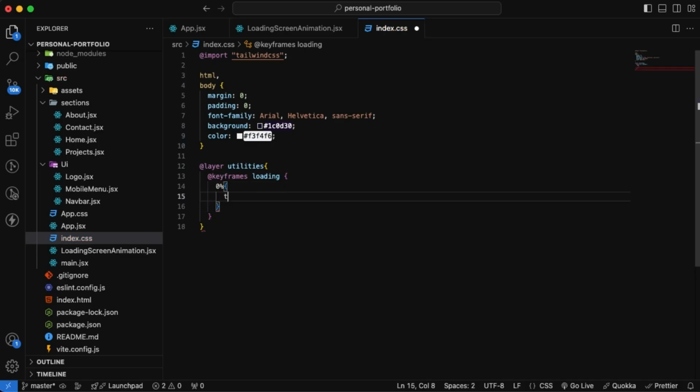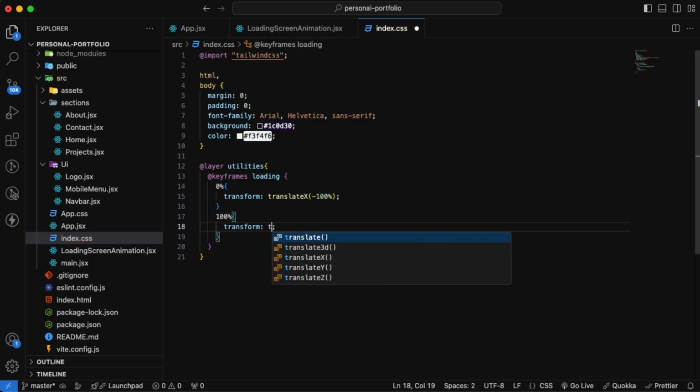We want the transform to be translateX of -100%. And also we want at the end, 100%, transform translateX to be 150%. Good.